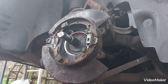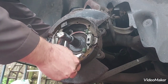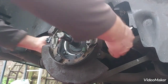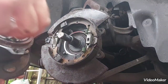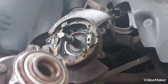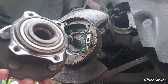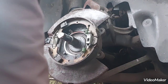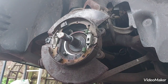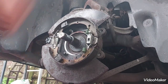Next, we got these four bolts that are coming from the back side that will hold our wheel bearing assembly hub. So what I'm gonna do is I'm just gonna drop a little bit of thread lock, just a tiny little bit in each one of these sections, so once they're all torqued up they don't like to come out on their own. Not a lot, just a little bit first.